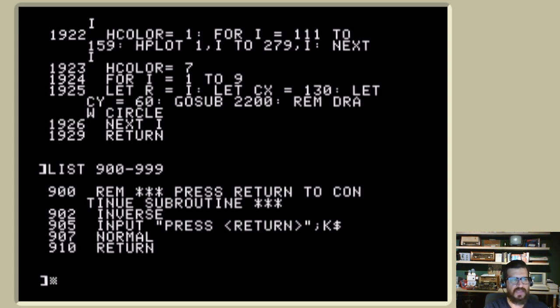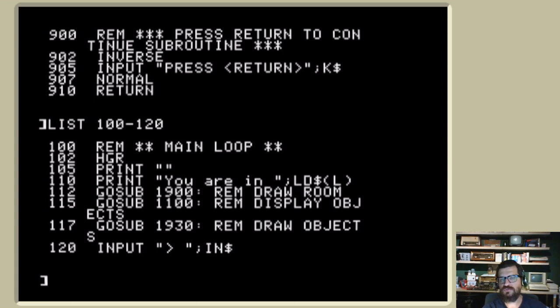And the main loop of the game, of course, now has to draw stuff. So let me show you what happens now in lines 100 through 130, 120, it's fine. In the main loop you do an HGR command. Basically, we are wiping the screen. We are setting high resolution graphics mode, but we are getting the screen empty, so we get rid of what was painted before.